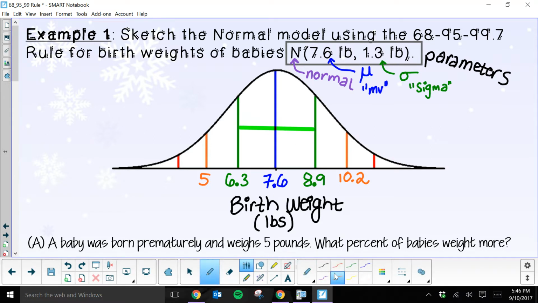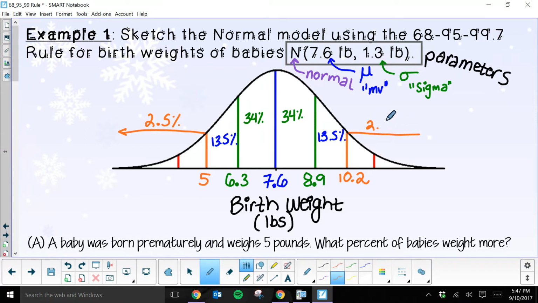So again, here's the 68% of the data. You're always more than welcome to label those. And you can label all the other ones. That one's pretty helpful, but I like to use the other one that we saw. So here was the 34%. I always like to do that. I think these numbers are a little bit more helpful. So 34% is between there and there. And then this was the 13.5 we saw right here. 13.5 was here. And then remember we said this was what we called unusual. Anything past here was 2.5%. Same thing here and here, 2.5%. There was where it got really unusual, really quick.